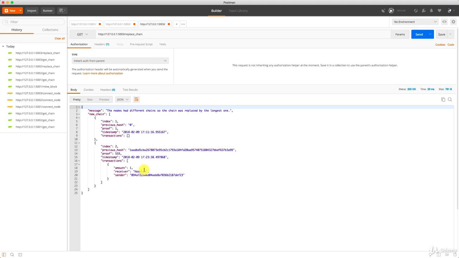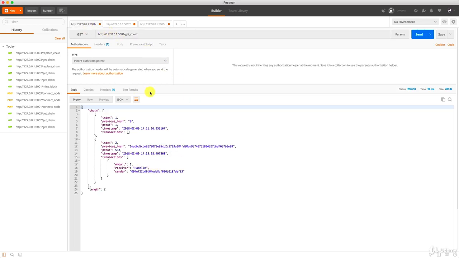Okay, so now we're gonna test the next post request, which is the add transaction post request. And this is gonna be fun because I'm gonna send a lot of add coins to Kirill and even more add coins to you. I'm gonna send 10,000 add coins to Kirill and 100,000 add coins to you. So the first thing we need to do is select the post request because the add transaction request is a post request, and then we need to get the right name here. So the name of the request is add transaction.